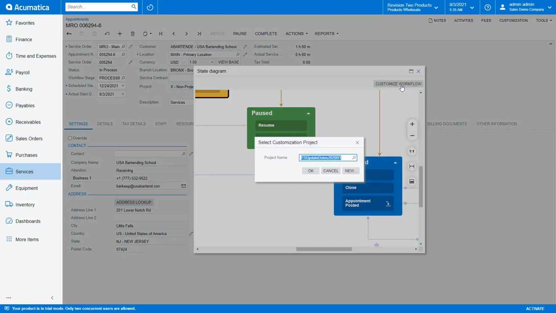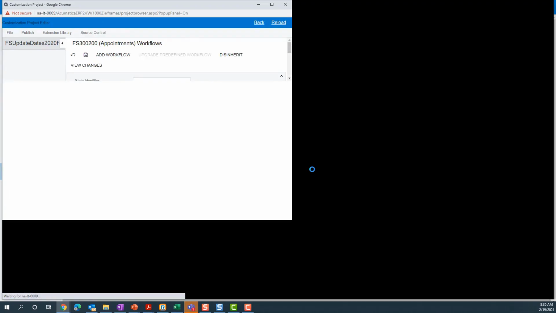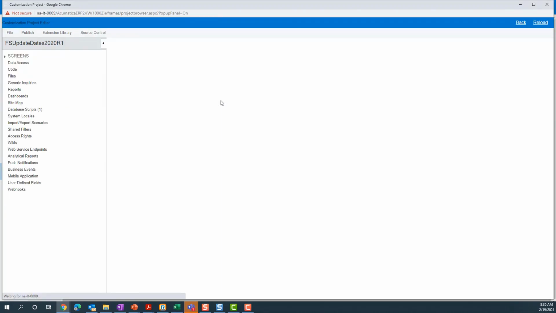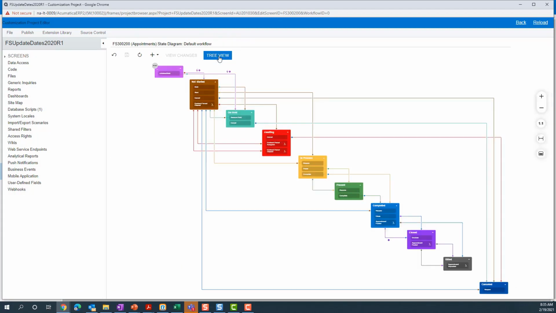If I'm a developer, I can use this customization tool to open up a custom package within Acumatica and then use the same tree diagram to actually make changes to those workflow states, add additional states, modify what I can do on the existing states.